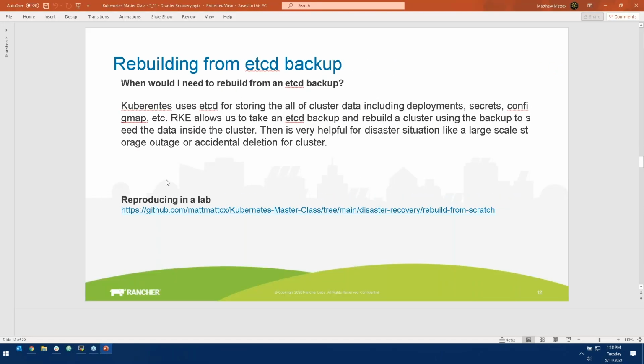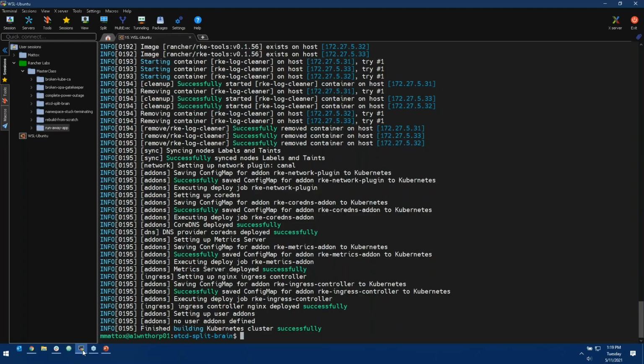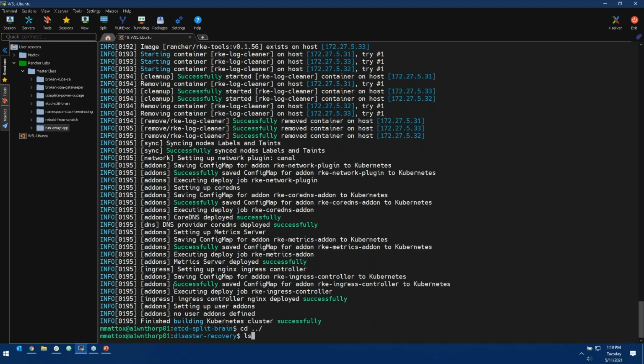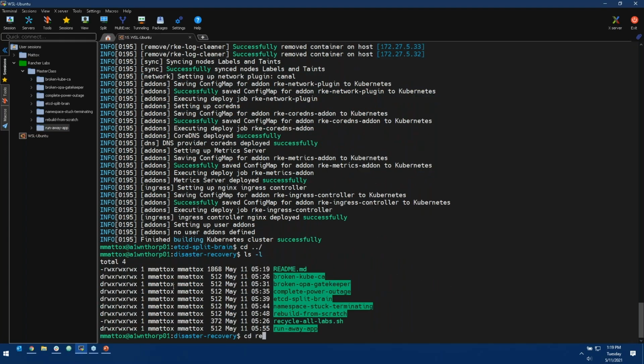And now we're going to go into rebuilding from etcd backup. So one of the things that I tell customers is because etcd, I got a typo there, etcd stores everything about the cluster, from secrets, config maps, all that jazz. As long as I have a backup of etcd, I can rebuild your cluster from scratch. Meteorite hits your data center, so you give me that S3 backup of etcd, and I can rebuild it. So if I come in here, and what did I call it? It was rebuild from scratch.